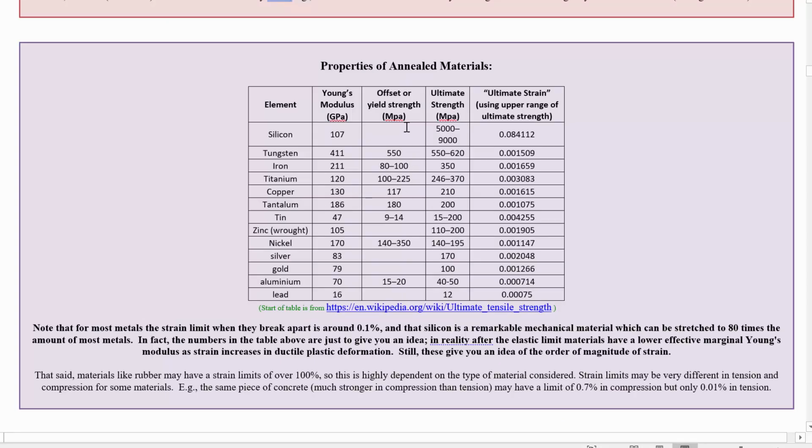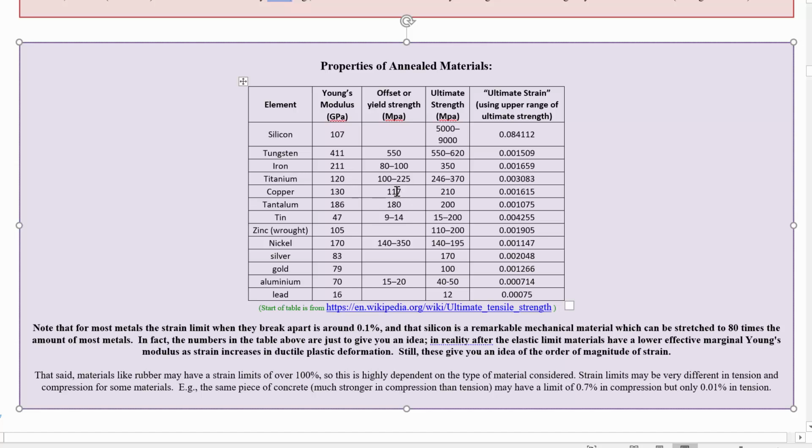So metals have this yield strength where there's a certain amount of stress applied to them and they're going to no longer behave elastically. So you can see that the yield strength, let's say for copper, is almost as high as its Young's modulus, except that we're in megapascals here rather than gigapascals. So that means that at a little bit less than 1/1000th strain, a strain of 0.001 or 0.1%, copper will leave the elastic region. So you can strain it to almost 0.1% strain and have it still behave elastically.